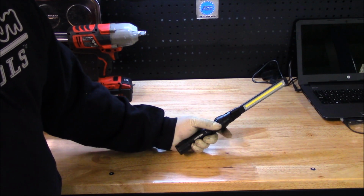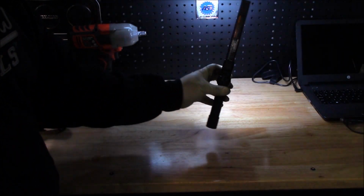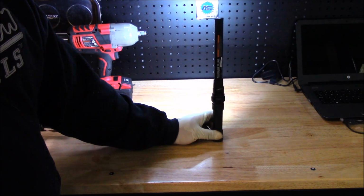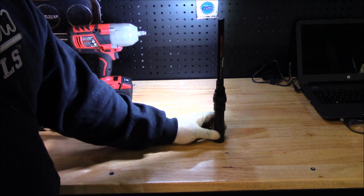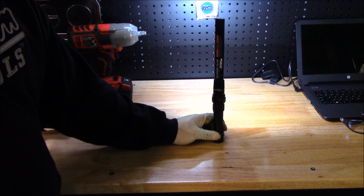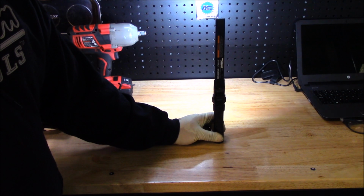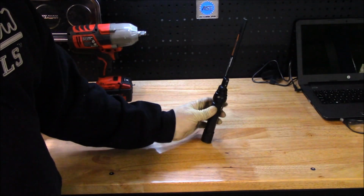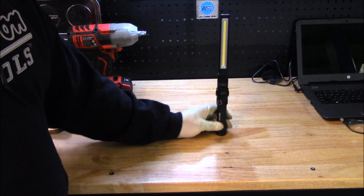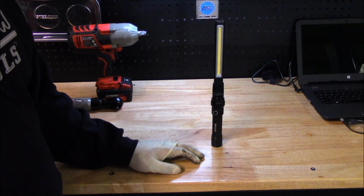So the cons about this light is that it won't outlast the Astro pneumatic. If you basically hit it on the brightest setting and you just let that light shine for however long it's going to shine until the light goes out, the Astro pneumatic light will last a lot longer than the Braun light. So we did a transmission swap the other day, got the transmission and transfer case out of the vehicle, got all the components switched over on the new transmission, got it back up in the vehicle, hooking everything back up, and this light was out. But the Astro pneumatic light still had a decent amount of lumens, I guess is what you'll call it, left. So it won't last as long. So that's one of the cons to the light.